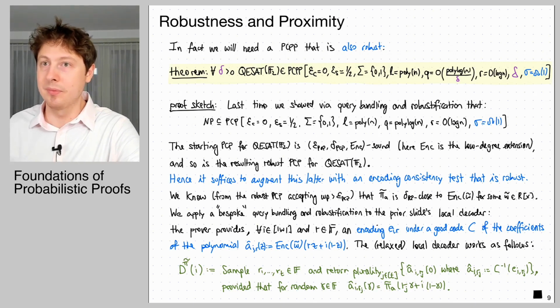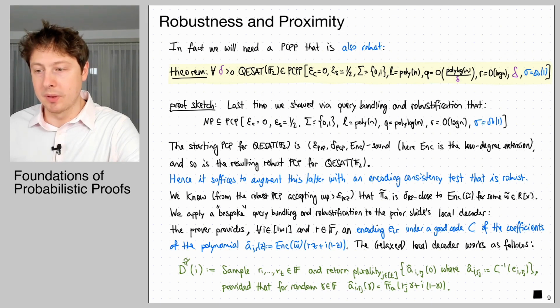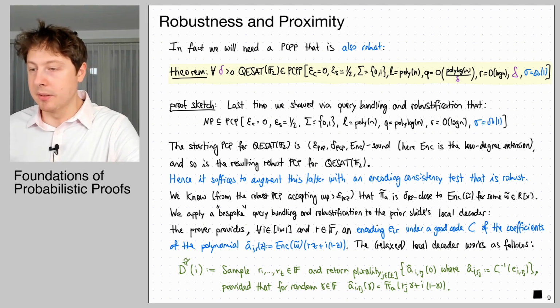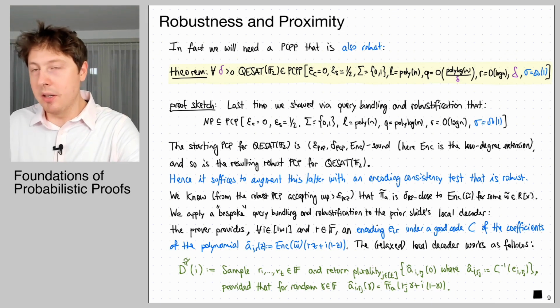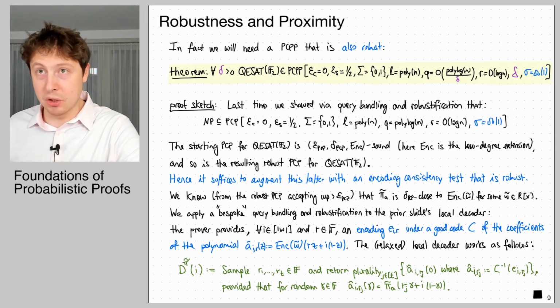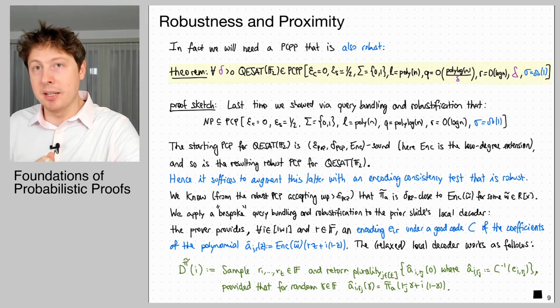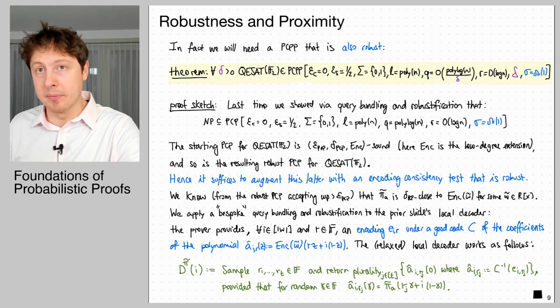So just to be clear, the T that we saw in the last two protocols, that's what shows up as Q_E here, right? Yes. Well, it's an additional thing that shows up, because the PCP we start from already has query complexity polylog, and we're just adding more polylogs. And same with the constant one. It was already constant, and we're adding just more constants.